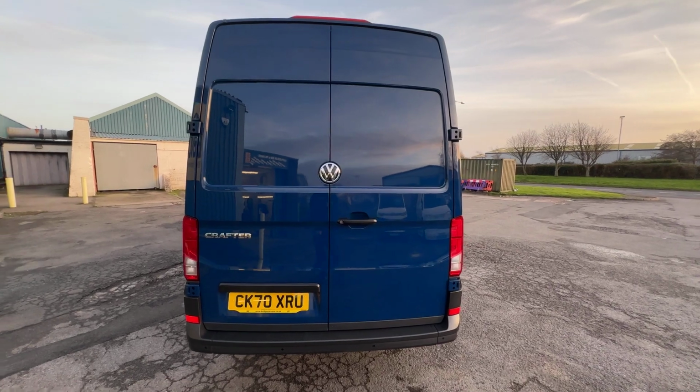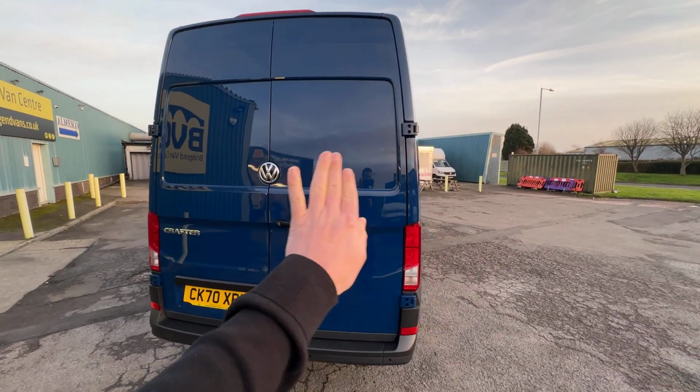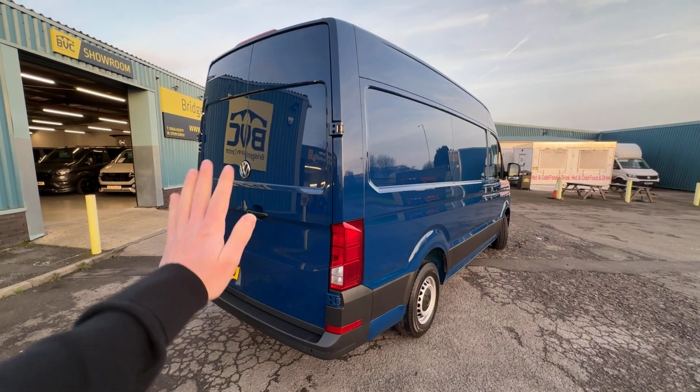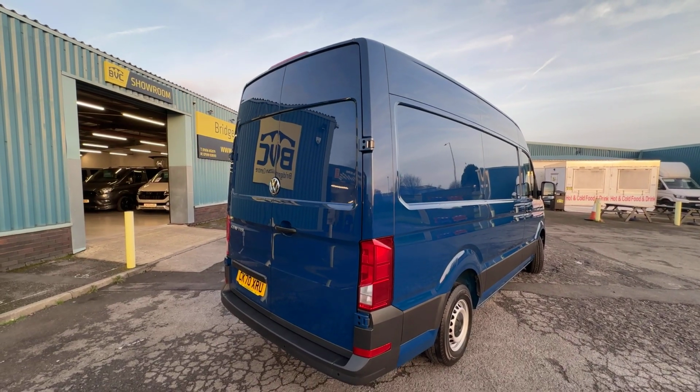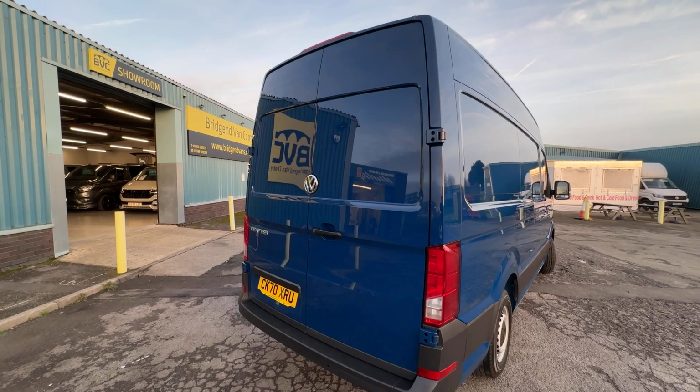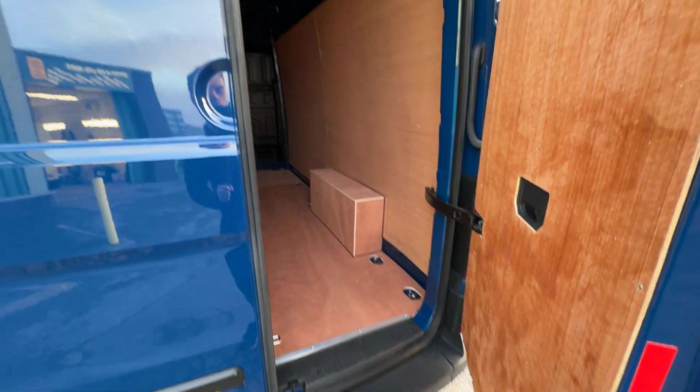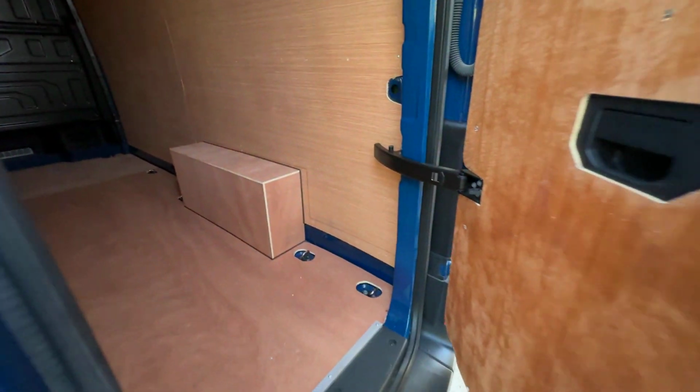So looking here then at the rear of the vehicle, we can see that this one is spec'd with rear barn doors. So barn doors are two doors which open like so. On this model here, you're only going to get these with barn doors. You're not going to get a tailgate on a high roof van like this. But as I say, really nice practical option, of course, being that you haven't got to open one massive door. You can quickly grab something inside.